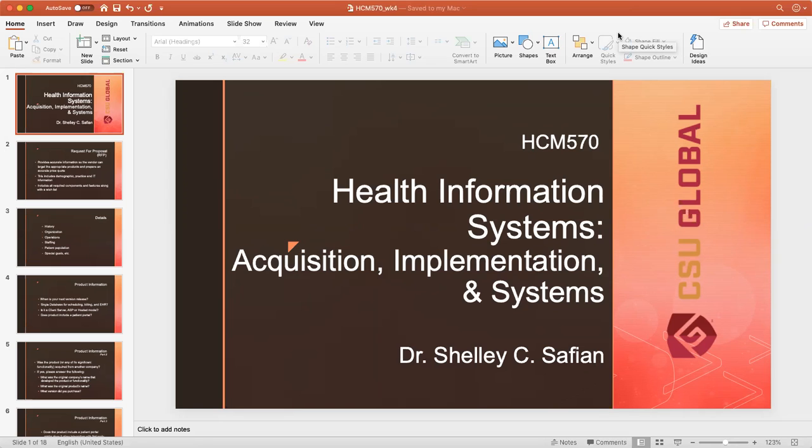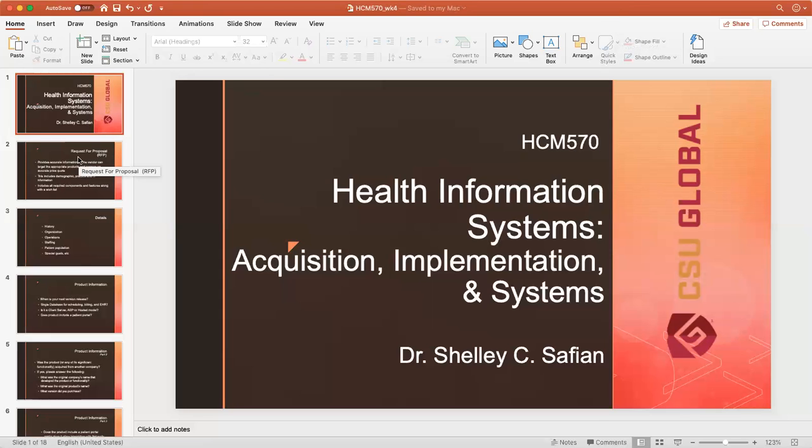implementation. And the reason why I wanted to go through this with you is I'm already seeing in the discussion forum and in some of your assignments that many of you are not really thinking deeply enough about what these systems contain and what must be taken into consideration when you are in charge of a project of this nature. And this is certainly within the realm of your job description or your future job description.